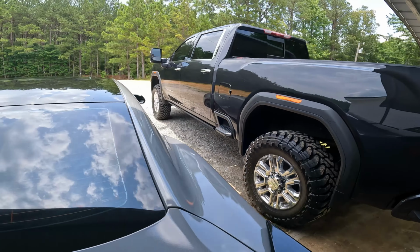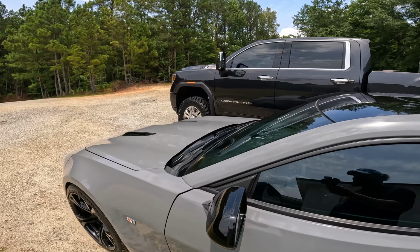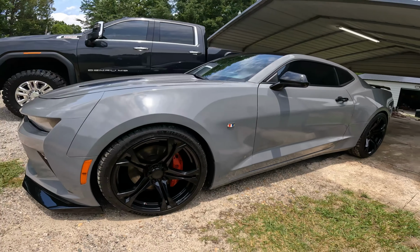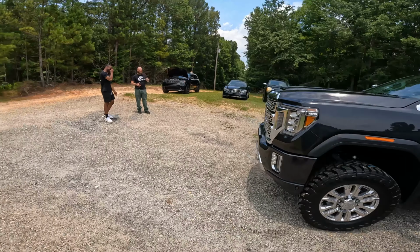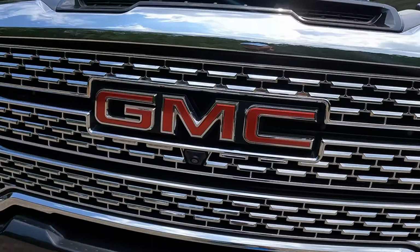And then look, he think he was slick. He really flexing on us. He parked right beside each other today. Look, he pulled them both out for us. Y'all see what that man driving. Don't let him fool you, man. That time he tell you he can't afford something. But y'all big grill.